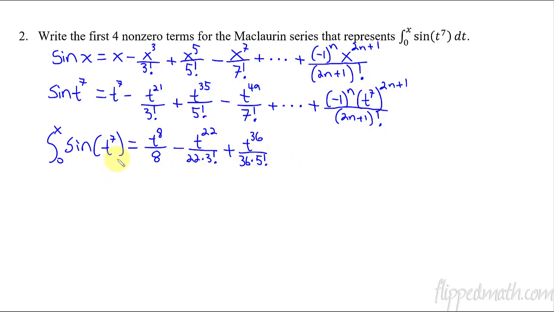Usually, this would be a problem that would be a multiple choice. And so as you're starting to work it, you'd be able to look at the multiple choice ones and start to figure out, oh, okay, it's that answer. And then this term here, because we're just doing the first 4, so I can stop after this one. t to the 50th over 50 times 7 factorial.